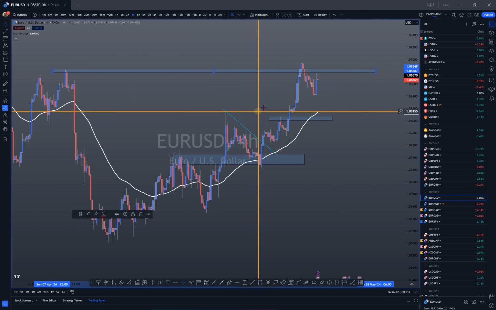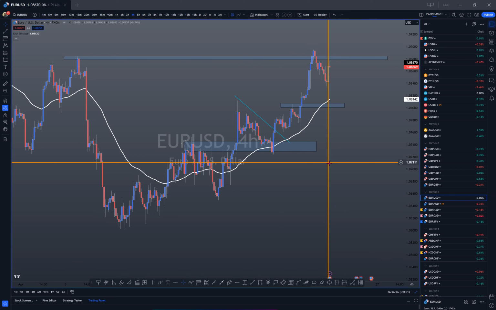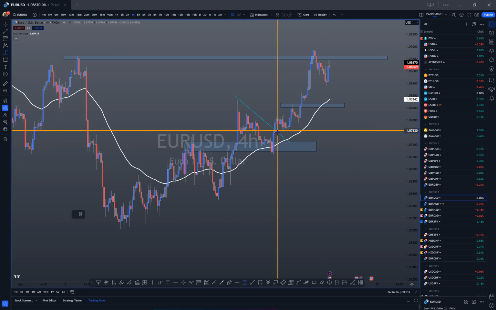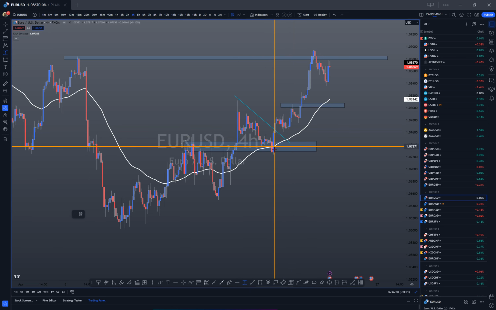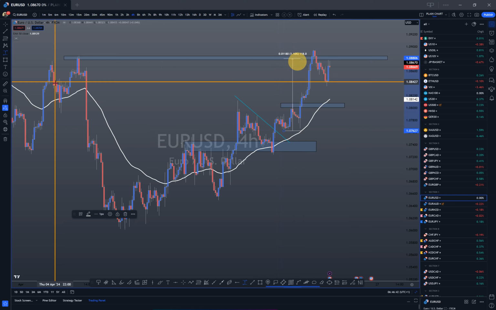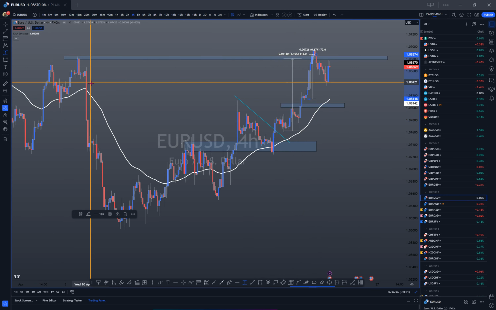So these are very fine ways of finding a very good entry, and you are restricting yourself to the 4-hour time frame to catch the bigger moves. So this kind of move, let's say you took a buy from here on Euro USD and you held the trade. So you're looking for the retest here or the breakout here. So let's say the breakout, that's 111 pips. If you got in here, that's 72 pips. So these are very decent setups.